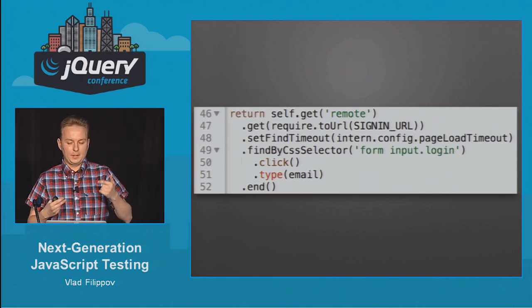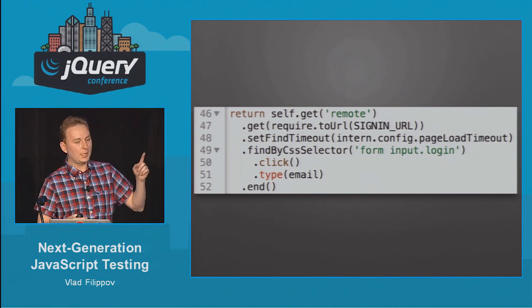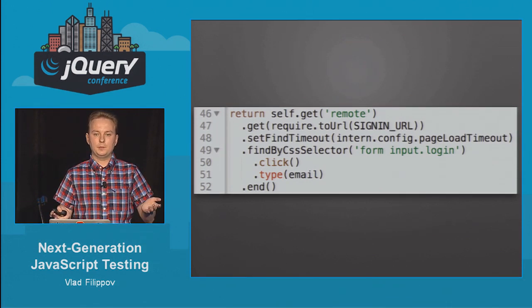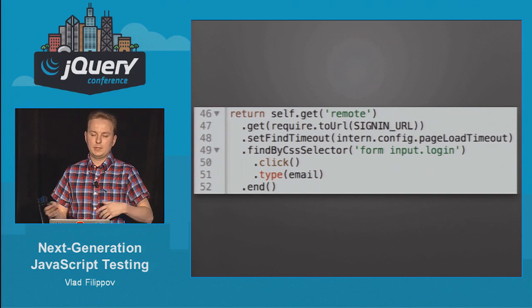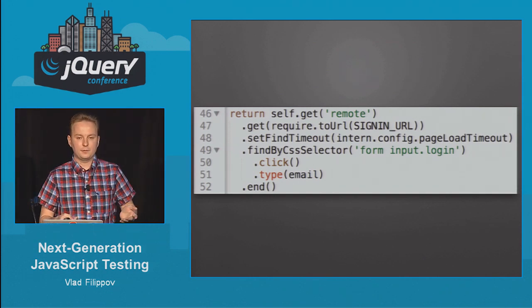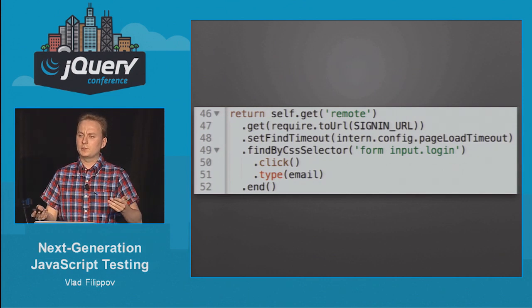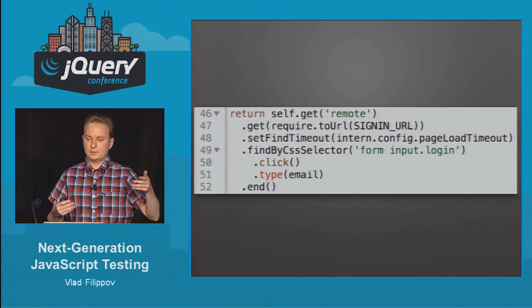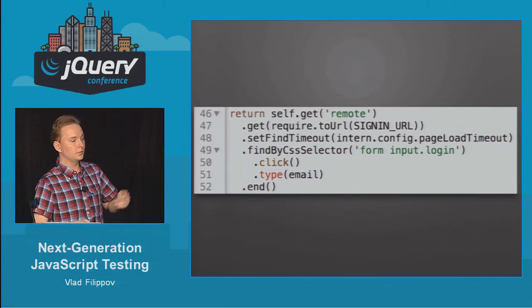Load it up. We set this large timeout because sometimes we run the functional test against a remote environment. So we have nightly, staging, stable environments. We also have latest that gets updated on every commit. And we want to run the functional test. And those can be slow sometimes if the site is slow to load. We want to give it time to load everything up.